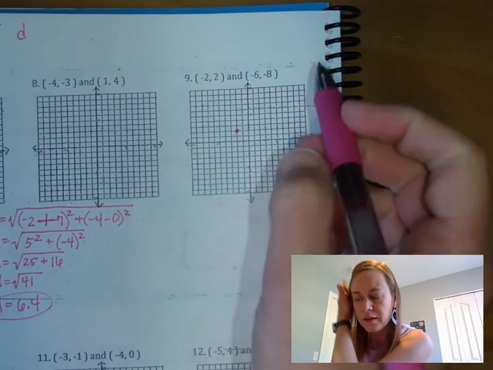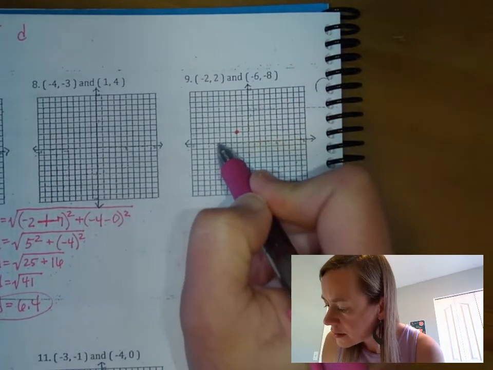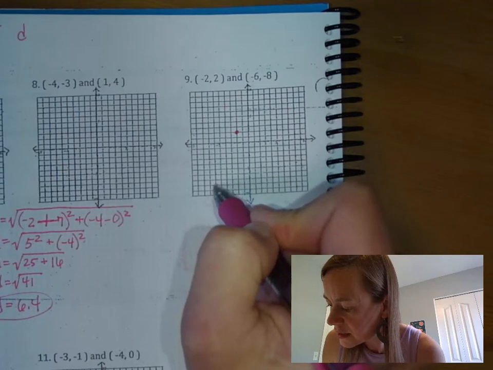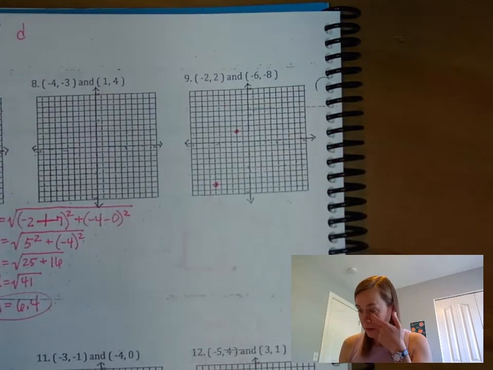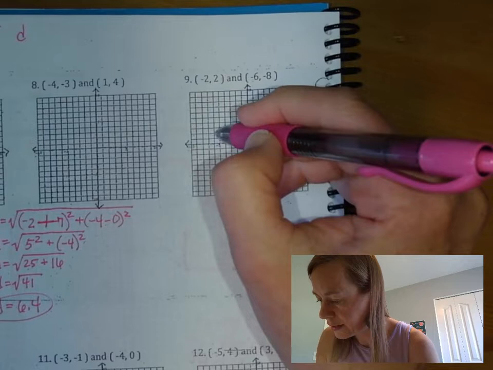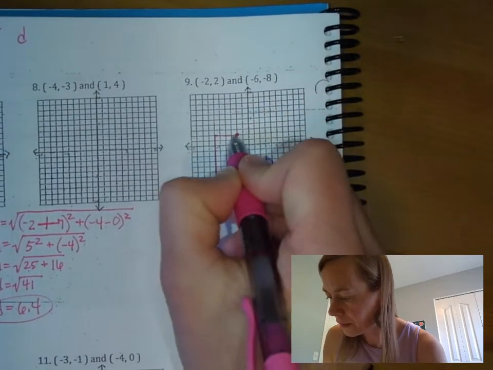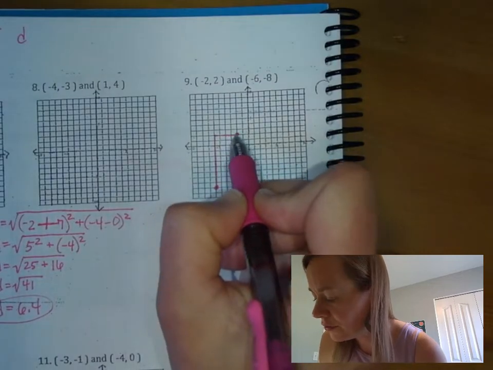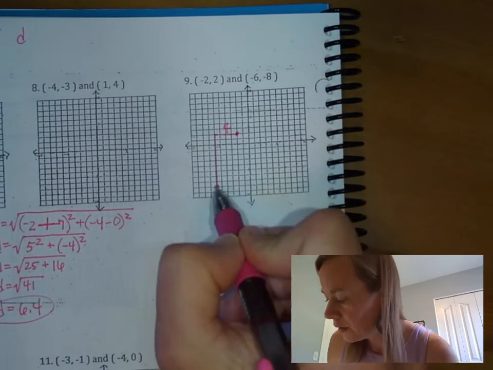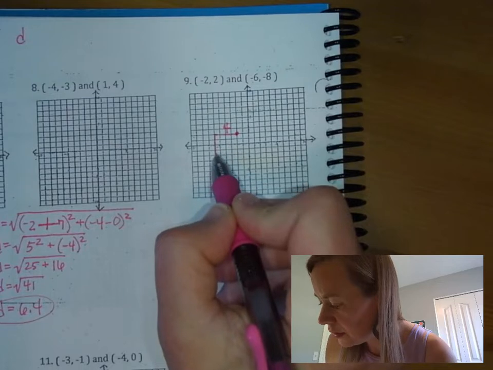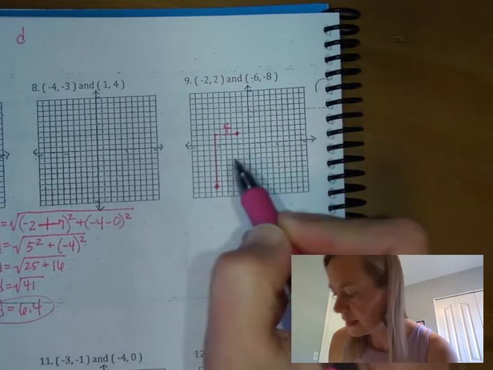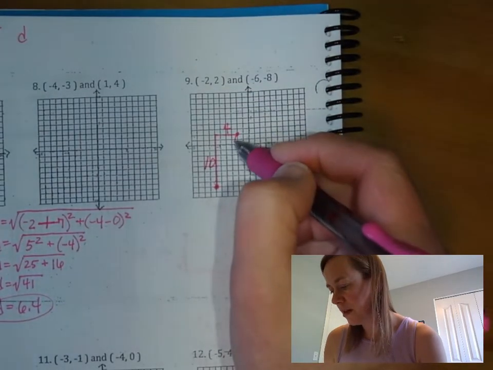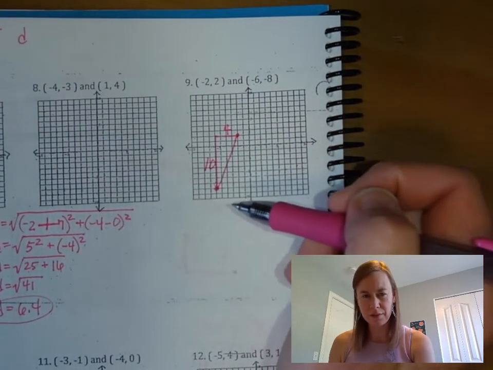Okay. And -6, go to -6, and then down to -8. So here's -5, 6, 7, 8. Okay, so you could do it by drawing the legs and counting. Let's just go ahead and do it that way. 1, 2, 3, 4 for this one. This one's 4. This one is 1, 2, 3, 4, 5, 6, 7, 8, 9, 10. This one is 10. All right, and you're looking for the hypotenuse, which is right there.